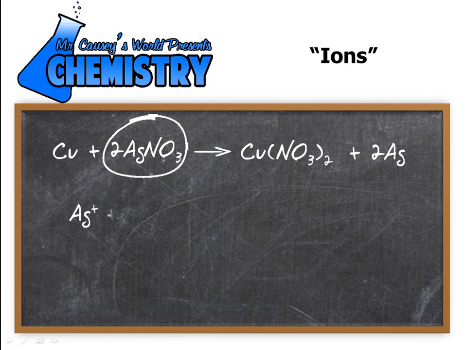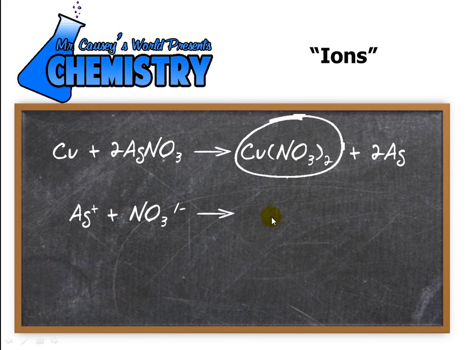We have a silver ion and we have a nitrate ion and notice that there's a plus 1 and a negative 1. They balance and then we need to look over at our copper nitrate and write out our ions.